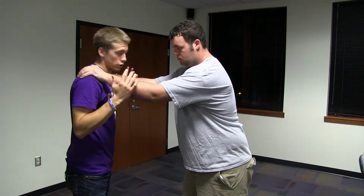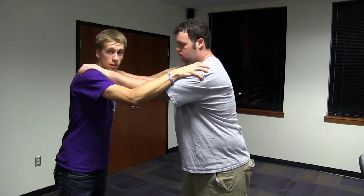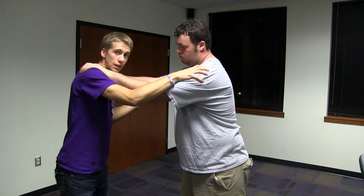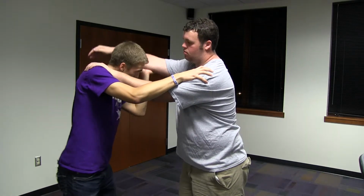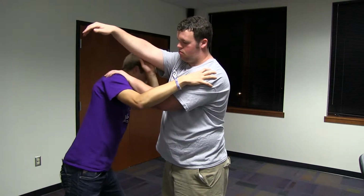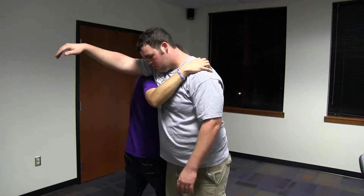So I'll try to surprise him. I'm going to grab him too. But since I am right dominant, I'm going to try to use most of my right arm. This time I'm going to use my left arm to grab his right elbow, throw it up over my head. As I do that, I'm going to bring my right shoulder into his right armpit, and I also bring my right leg close to his hip.